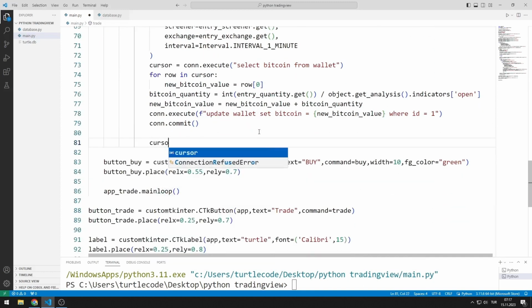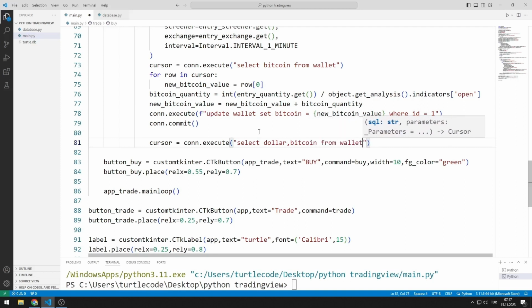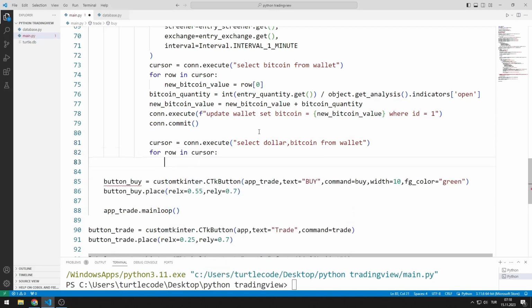Finally, I will update the label object that shows the current Bitcoin and dollar balance. I fetch the current Bitcoin and dollar balance with the select query. I update the text property of the label object using the configure function.